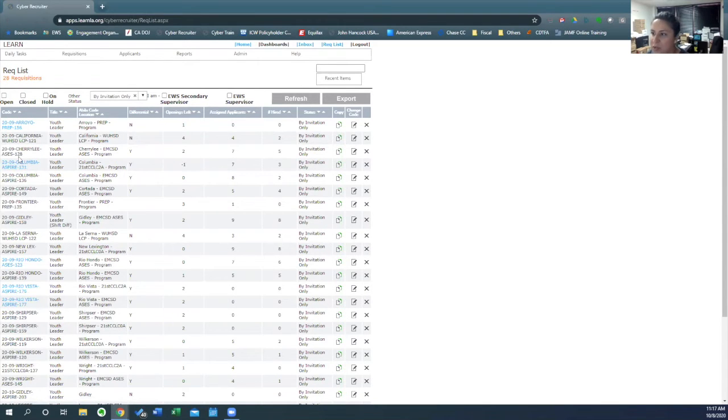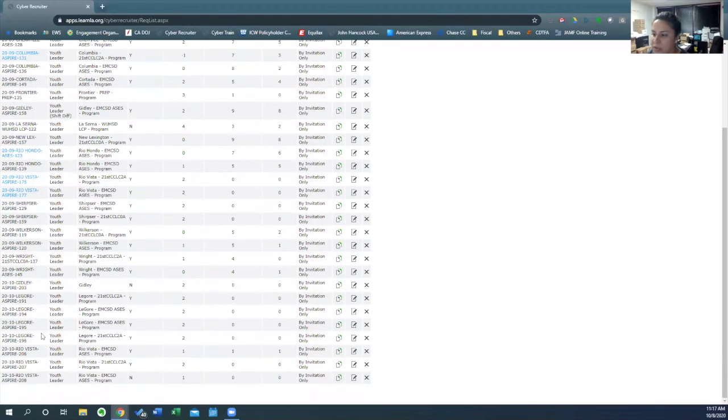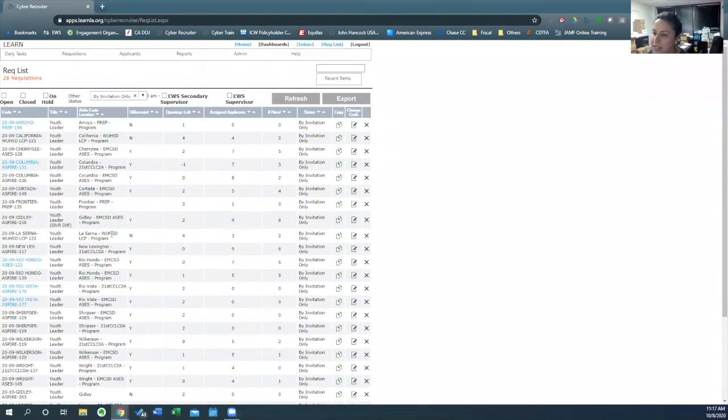You should know what those requisitions are based on your own rec list, because you only have access to your requisitions. So under no circumstances are you to use old requisitions. The only ones you should be using are the ones you have created very recently.